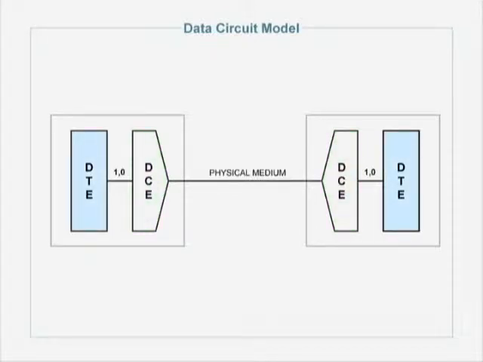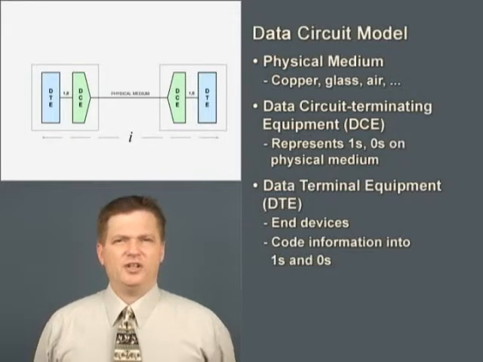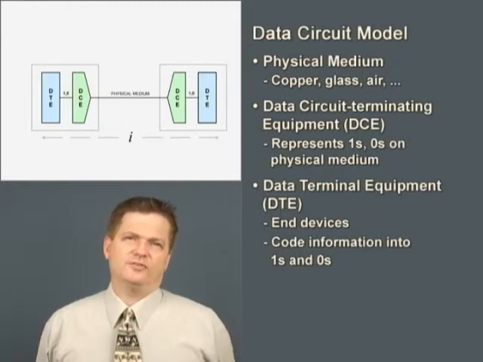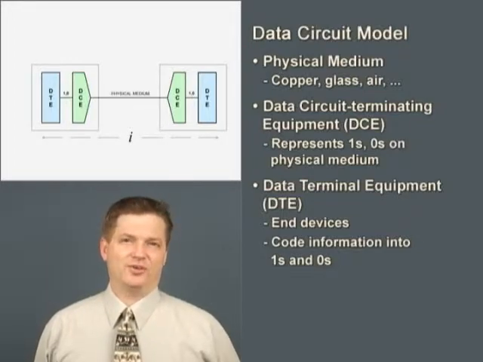At the ends of the story, we've got the data terminal equipment. When we say terminal, that's the Latin word terminus. What we mean is the stuff at the ends of the story. Historically, what we were doing was dumb terminal to remote host computing. However, a printer is a perfectly good type of terminal equipment. Try not to lose sight of the fact that what we're attempting to do here is to communicate information from one end to another. This is the model that most people use to discuss a circuit at its very lowest level. What I'd like to do now is to go through the model and look at the different pieces and give some examples to put this into context and use it as an excuse to introduce everything we're going to talk about.